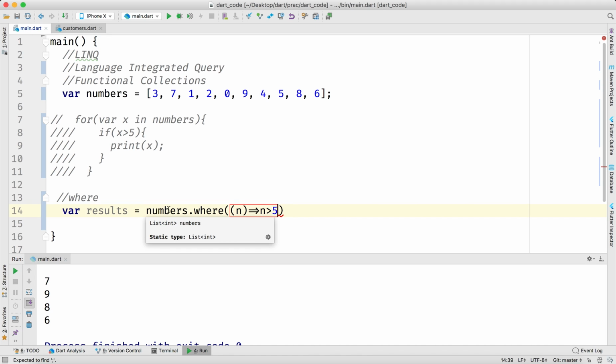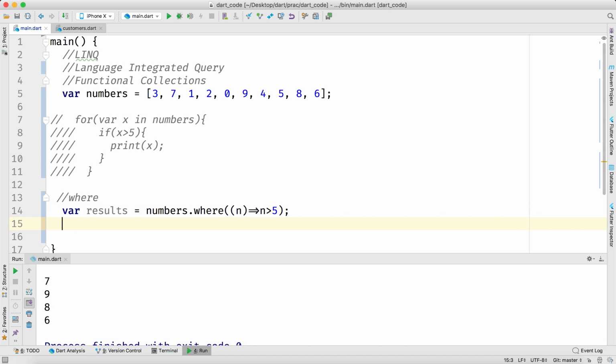So what is happening here is it is checking each number. First of all it is 3, and it will check if 3 is greater than 5, then it will return true or false. If it is true, then it will put it into this result, otherwise it will not, and that's it.